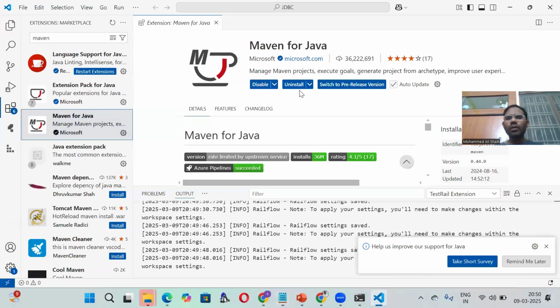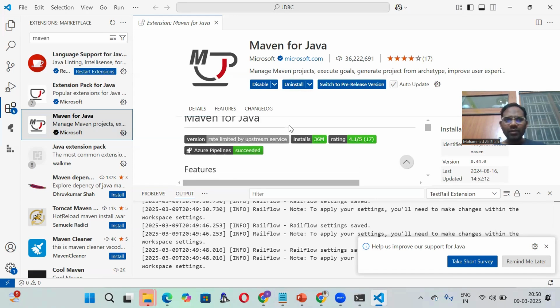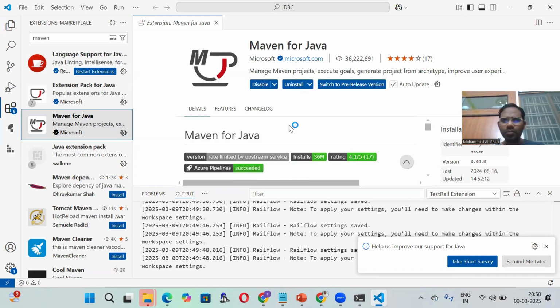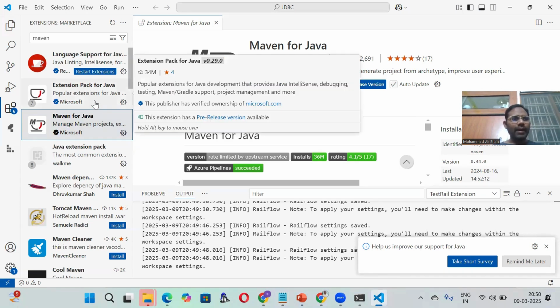Same thing, I have already installed Maven for Java. It shows uninstall because we already installed it. If not, just click on install and wait for that. Okay, so the Microsoft extension packs are installed.